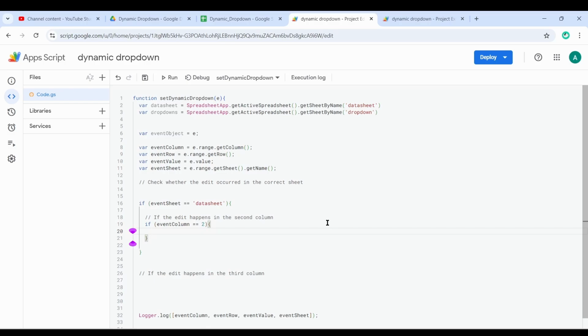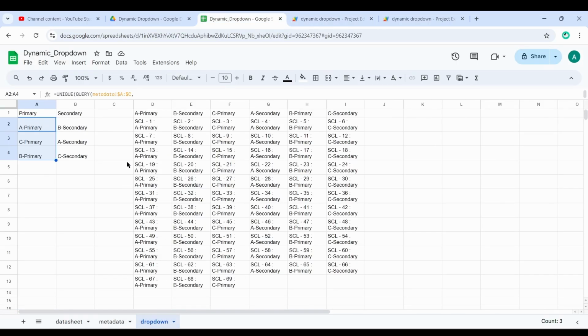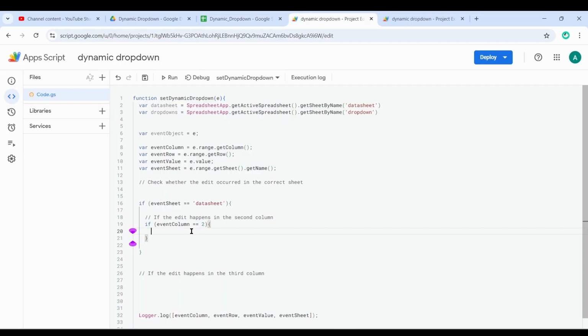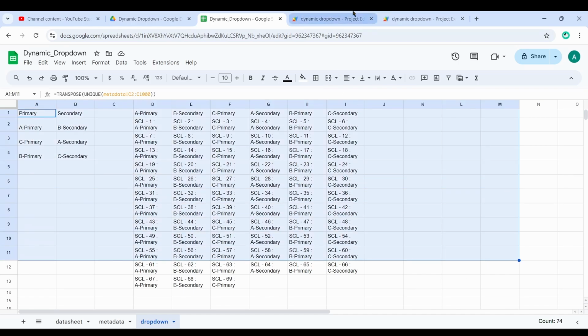Okay, so first thing first that we want to do is get drop downs values. Okay, then let's do that. So variable, and let's first get the drop down range, and basically all the values that exist in this sheet.